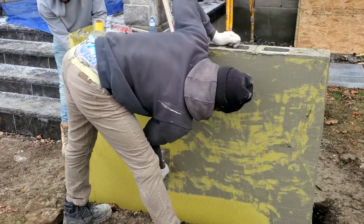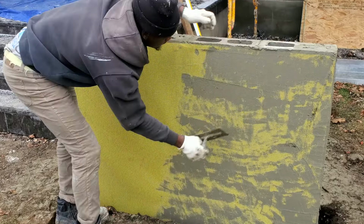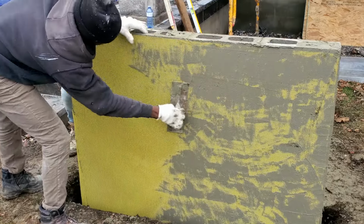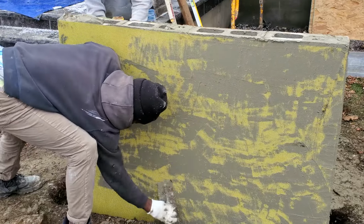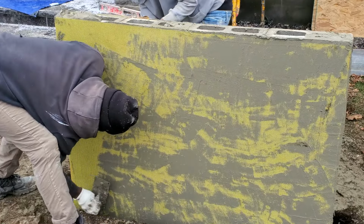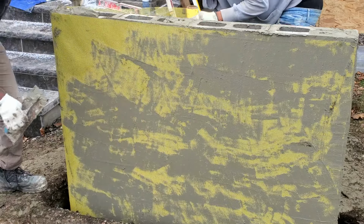Once I finish doing that, I'm gonna go back over it with another coat of mortar. And after that, once it's dry, I'm gonna go back over with another coat of mortar again, just to finish it off, make sure that it's nice and smooth before I apply the stucco onto it.